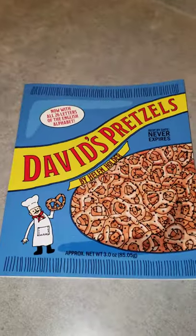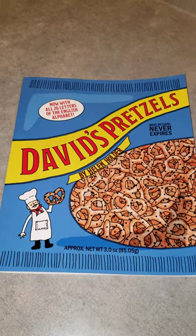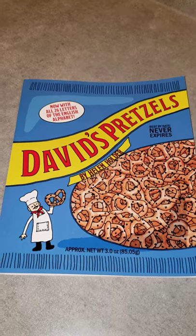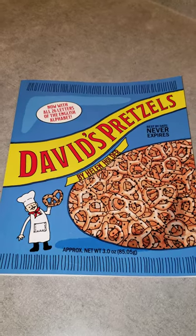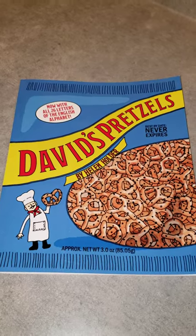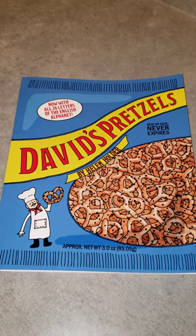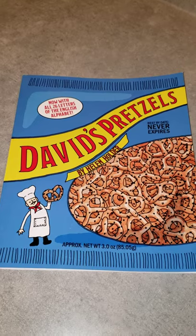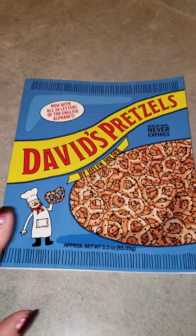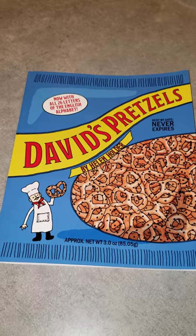If you want to learn more new words in David's Pretzels, retail at foxpointpublishing.com, wholesale at foxpointpublishing.orderspace.com. If you have any questions about any of these books or any of the authors, email info at foxpointpublishing.com. All those links will be in the comment section below. David's Pretzels is a cute book, good for kindergarten and first grade — learn how to read a dictionary and all sorts of new stuff. Talk to you later, bye-bye.